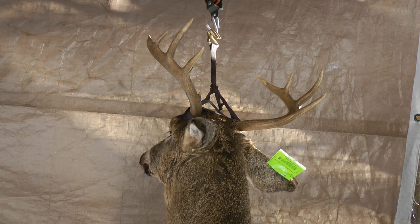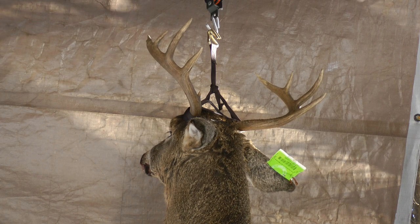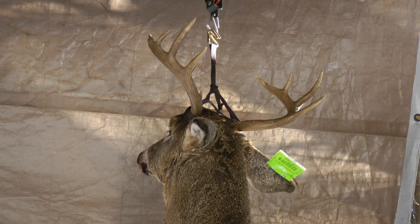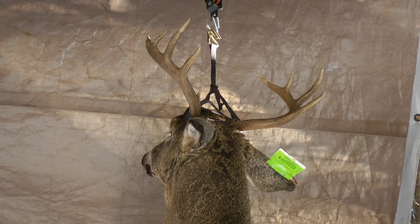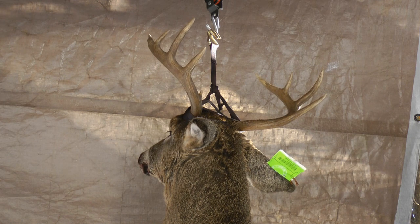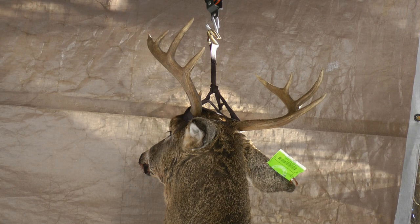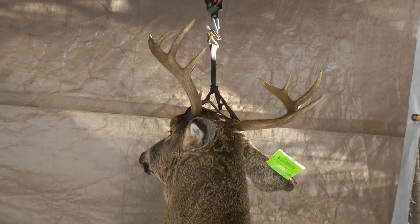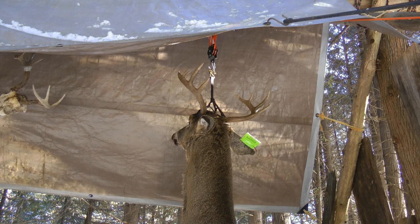The last weekend of the season, I forgot my video camera, and I remembered when I was about 45 minutes from the house. I could have turned around, but I never thought I was going to shoot a deer — I haven't even been getting bucks on my trail camera. I came up not expecting to get a deer, was in the stand maybe expecting to see a couple does, and was listening to the Packer game on the stand. And this thing came walking in — unbelievable. The bullet went in and came out the same spot as the doe. What a storybook ending to the 2014 Michigan rifle deer season. That's the biggest buck I've ever taken on my property.